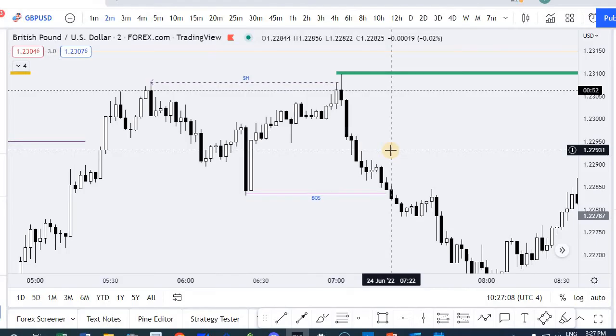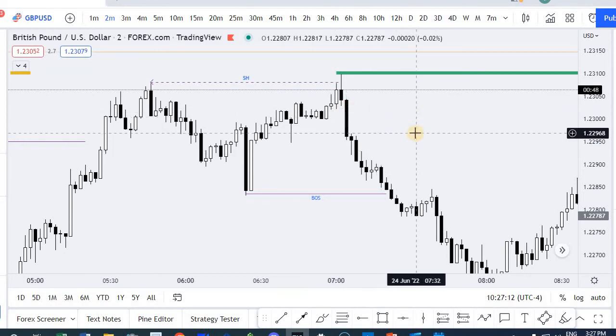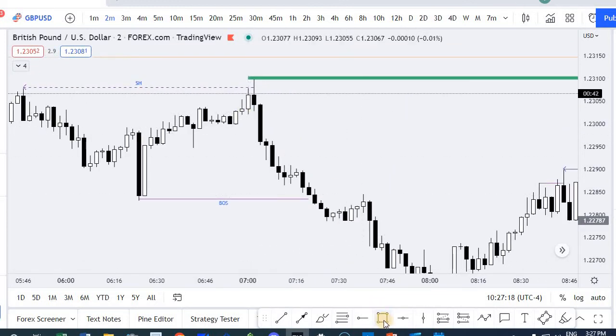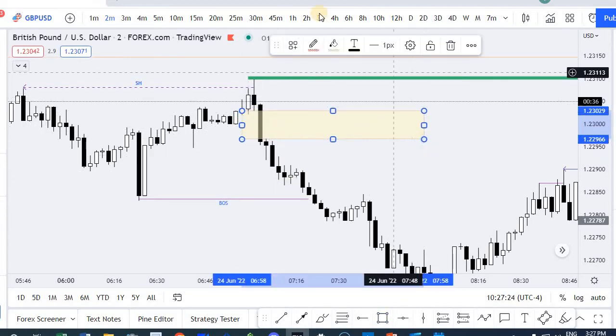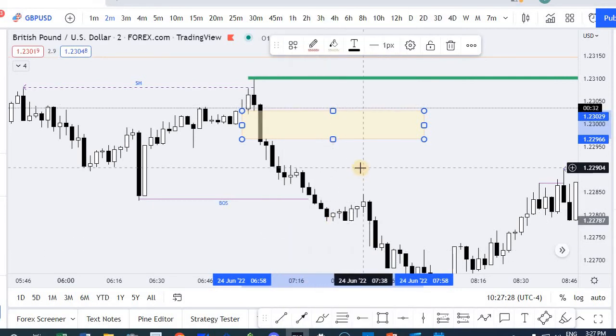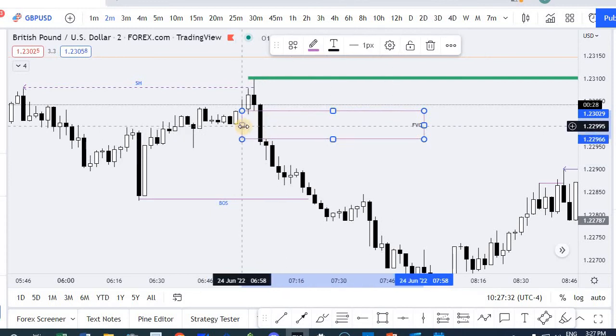So we are on the real chart. There are so many examples of imbalance. In fact, the market is very volatile at this moment, so you can see a lot of imbalances. This is a very good example of imbalance. Let me use my imbalance markings. It's not working. Okay, it's a very good example of imbalance.